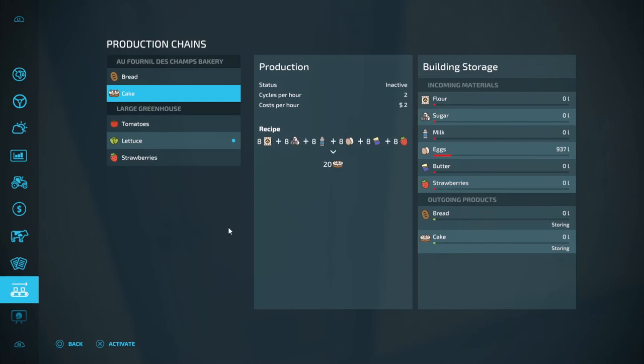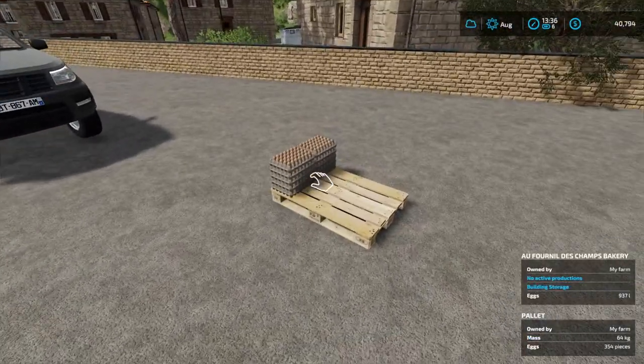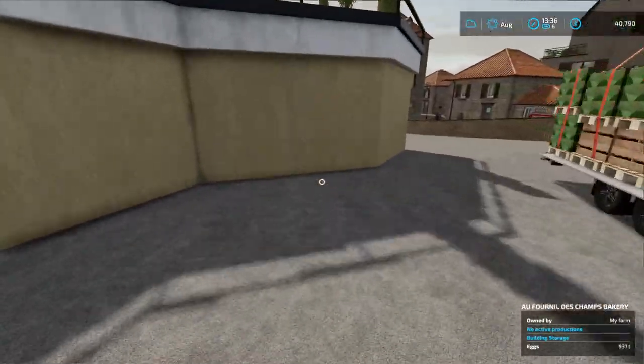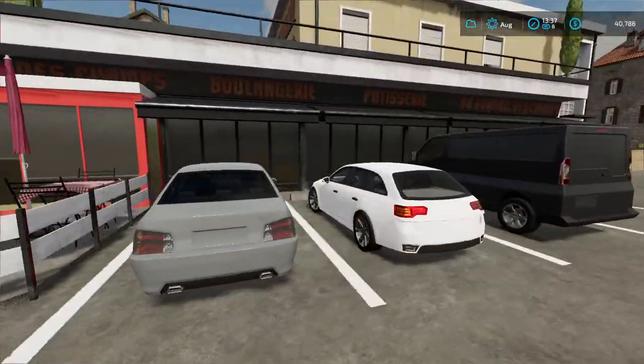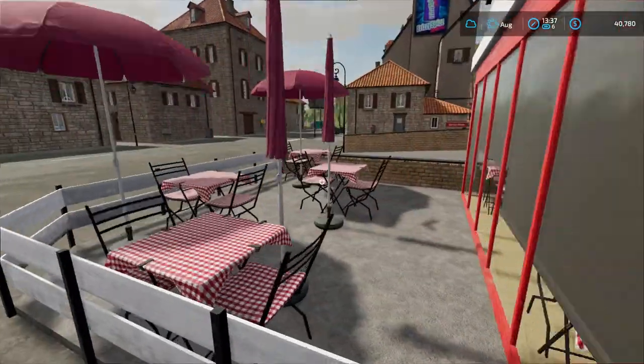So you're telling me that I can't sell eggs at the bakery since I own it? Is that what you're saying? Can I sell them here? Can I sell the bakery? I don't think I can sell it now that I own it. All right. No, I don't think I can. Well, that's a shame.